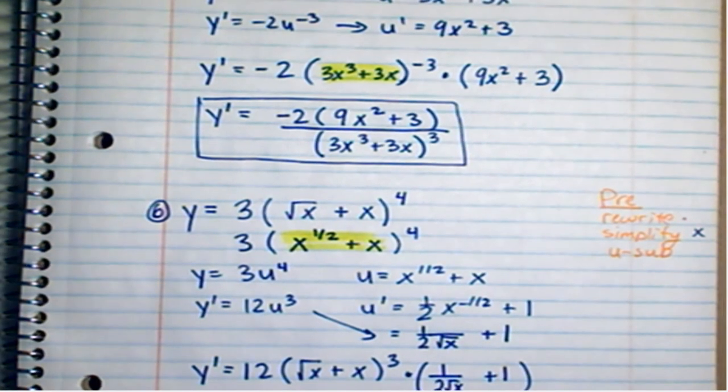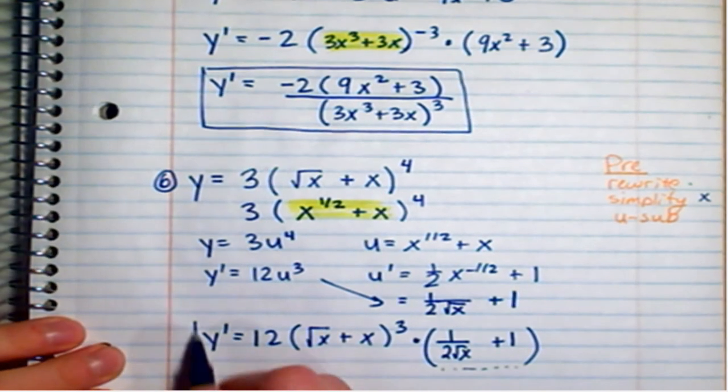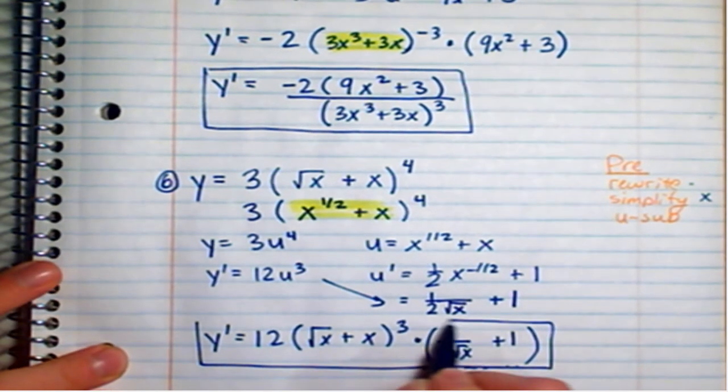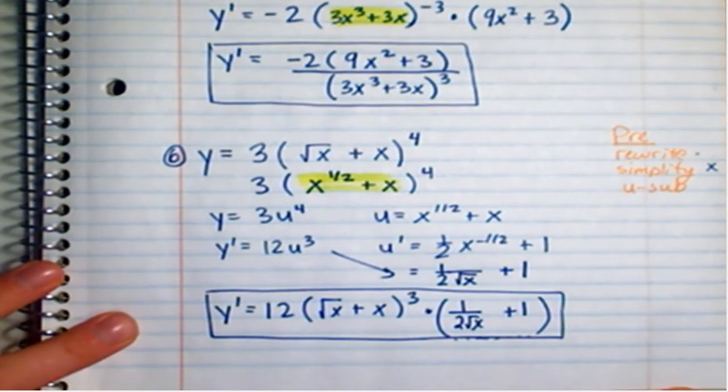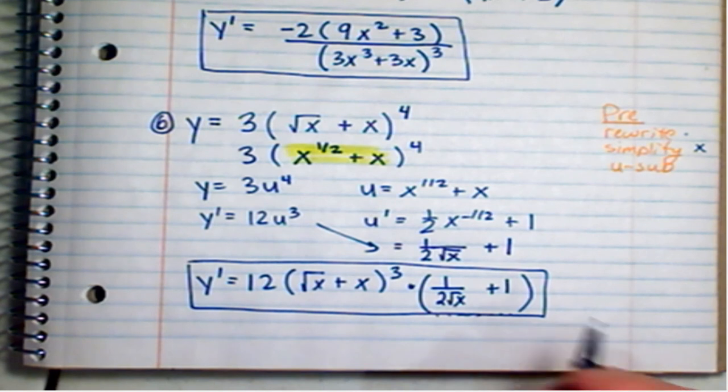And in this case, there's not a lot you can do because this piece here, it's not one piece, okay? And part of it's in the denominator and part of it's in the numerator. So it's a little bit tricky to multiply it together. So it's fine if you leave it like this. Now I will show you what it would look like if you tried to combine some of this.